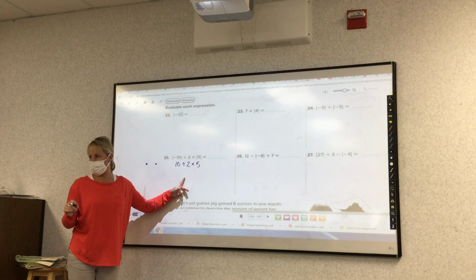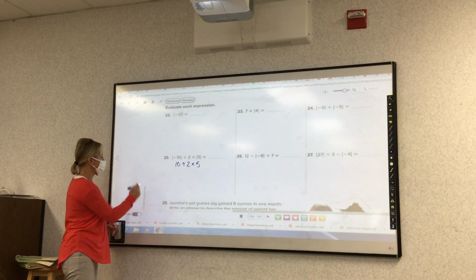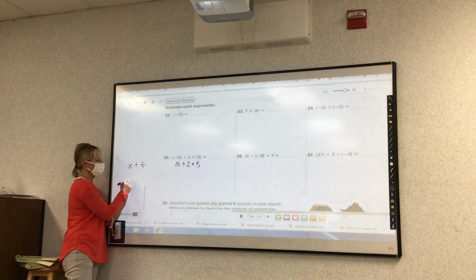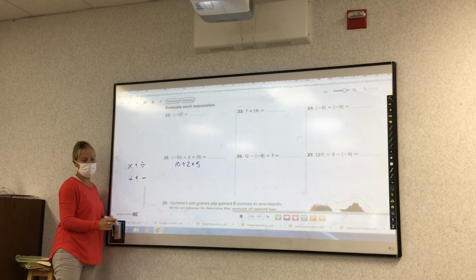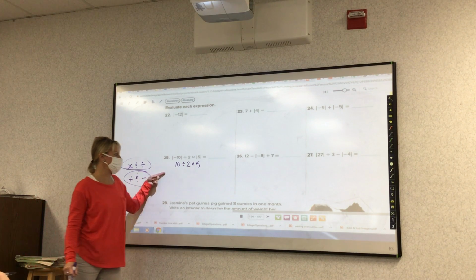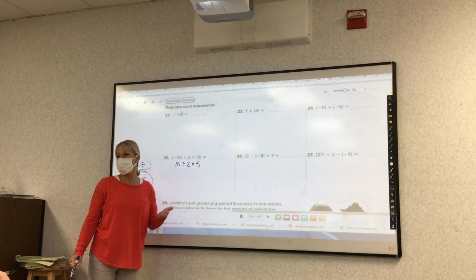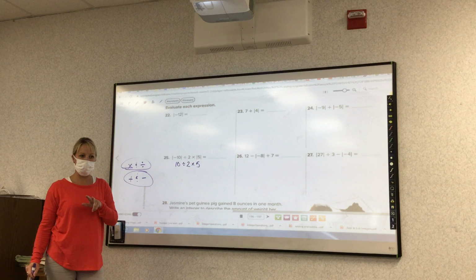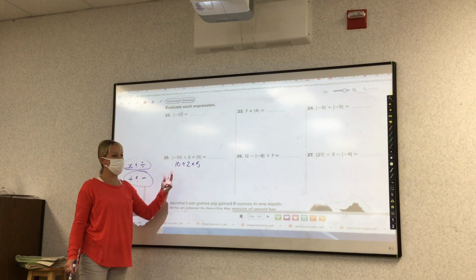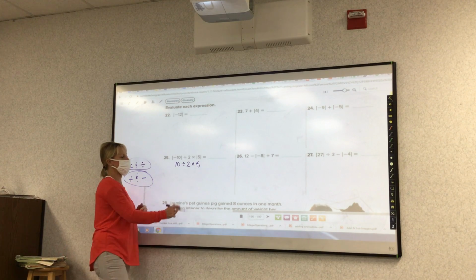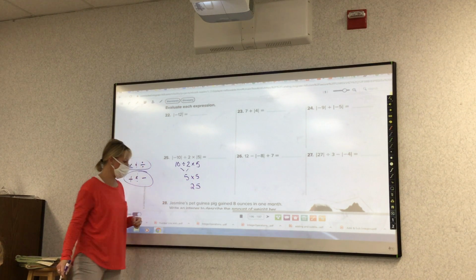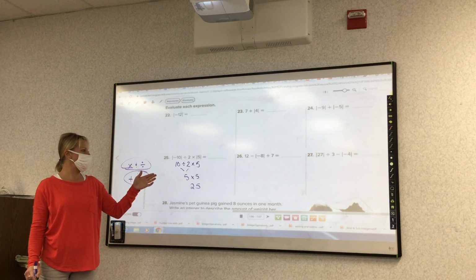When they are in the same fact family, multiplication and division are a fact family. Addition and subtraction are a fact family. These are a family and these are a family. If they're in the family, you just work it left to right. Because even if I say please excuse my, is multiplication, dear would be division. So if I was thinking that way, I would have done my multiplication first, then my division, but that's not correct. You go left to right. So 10 divided by 2 is 5. And then bring down 5 times 5 is 25. So then you can have those for help for numbers 26 and 27.